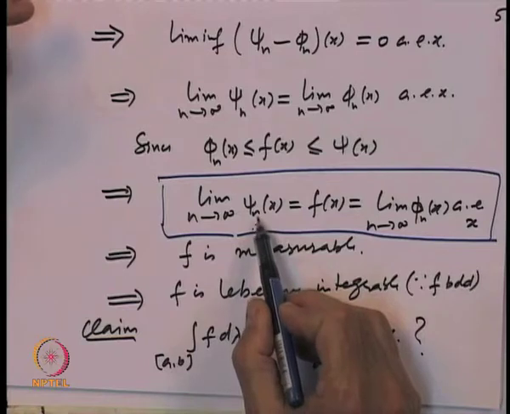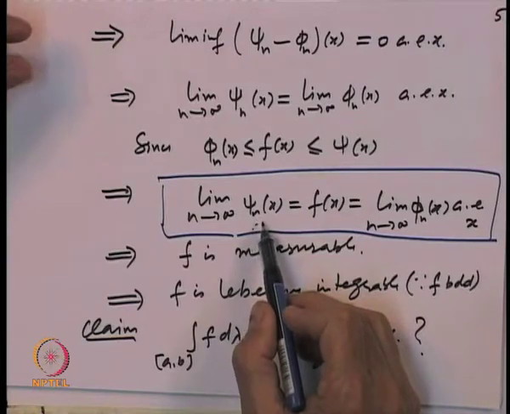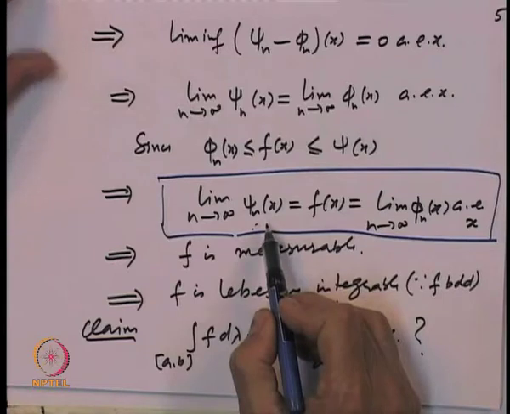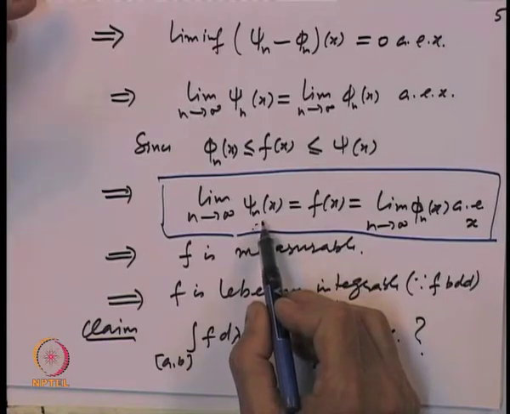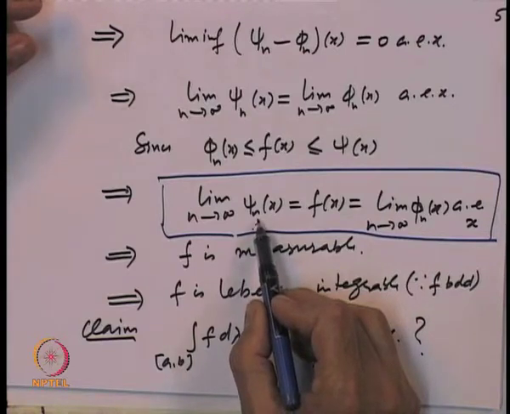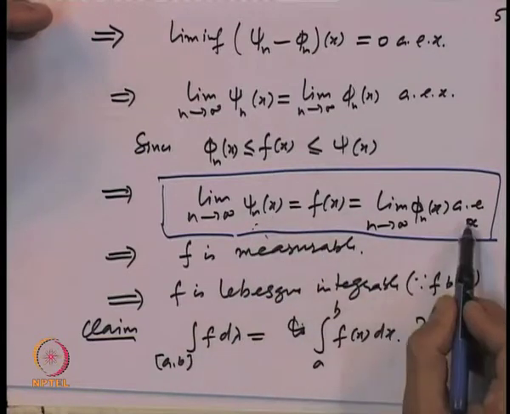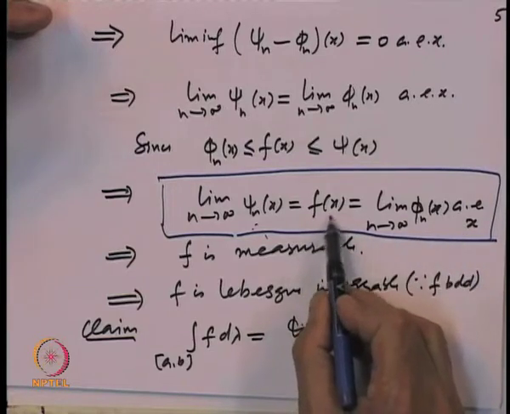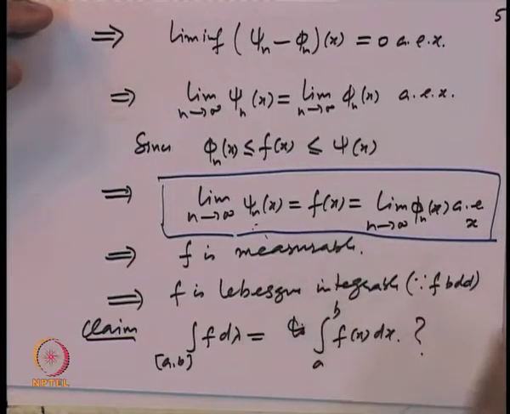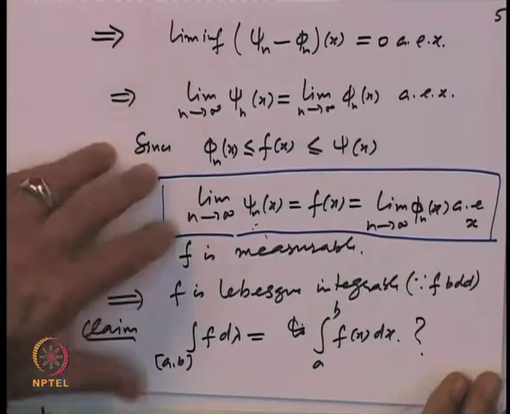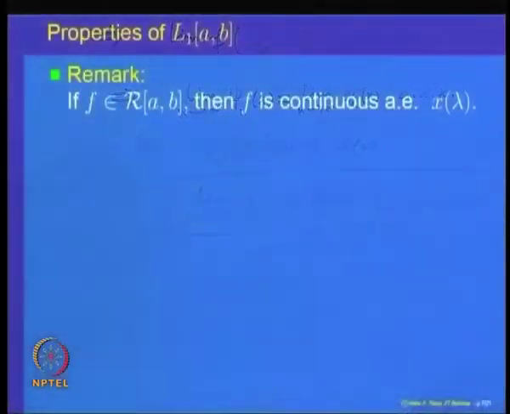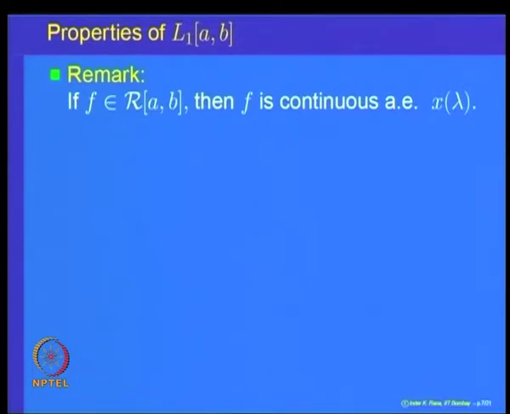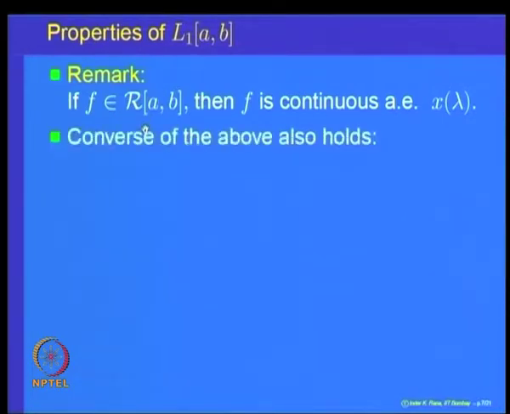So, the points where psi n's may not be continuous are possibly the partition points of psi n's. If we pull together all the partition points, they will be at most countably many, and if you remove them along with this almost everywhere set, then outside a set of measure 0, this function f will become continuous. I am just indicating the possibility of a proof of that. Those interested should look into the textbook.